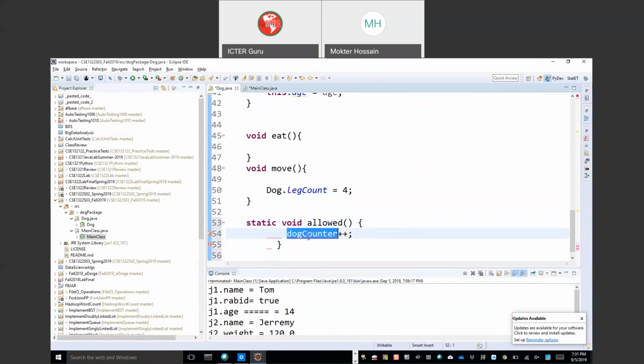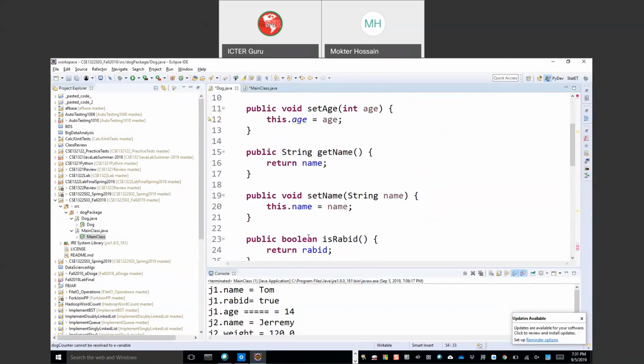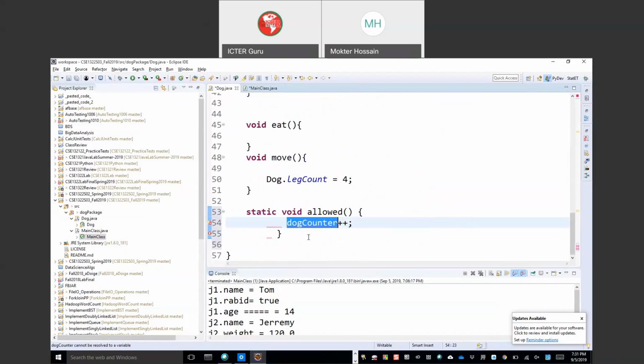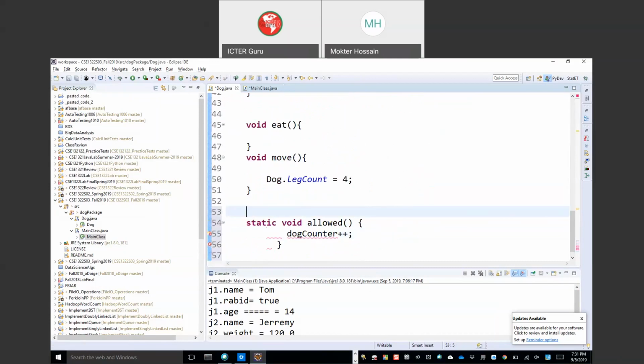Okay, it's showing me an error that I need a field. Static int dog counter equal to 0, I can say initially.